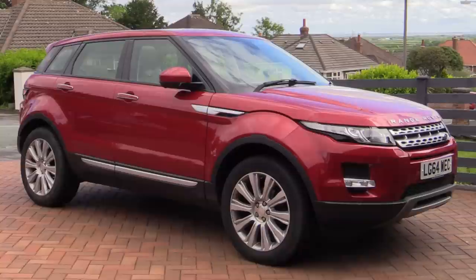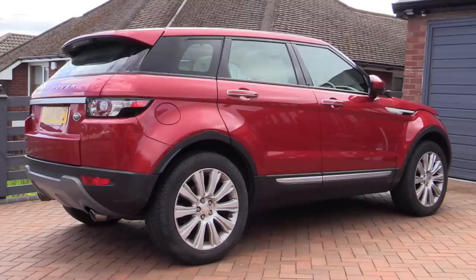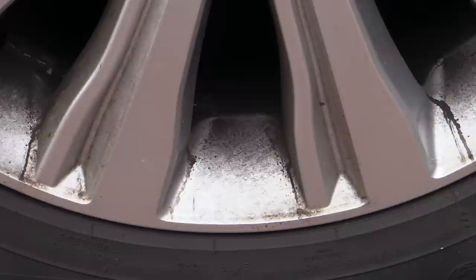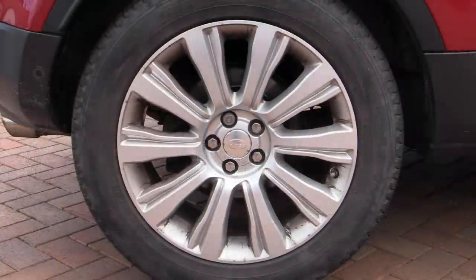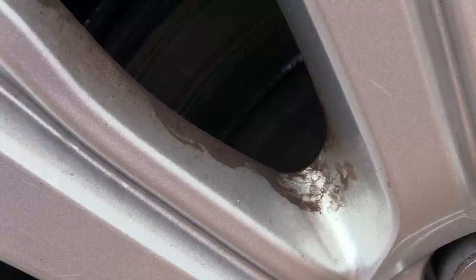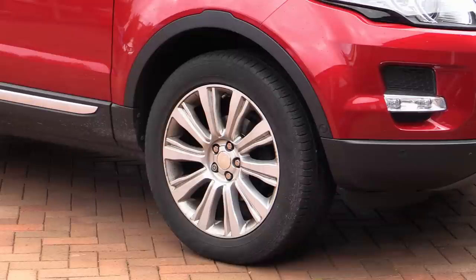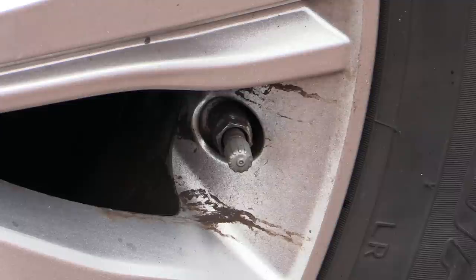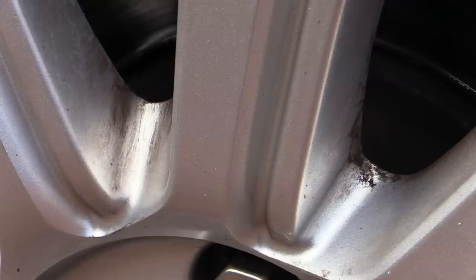It's been quite some time since I've filmed any kind of wheels-off action, so I thought this Range Rover Evoque with its problematic brake dust-encrusted spokes would be the perfect excuse to get down and dirty on camera once again. The wheels had apparently been tackled previously, but somewhere down the line brake dust-infused chemical splatter had been left to bake onto them. So for the sake of a video, I thought I'd get the wheels off and give them as well as the arches a good seeing to — but with this being the wife's daily driver, the aim wasn't to detail the wheels and arches to perfection, just to give them a good going over to hopefully rid them of most of their muck.